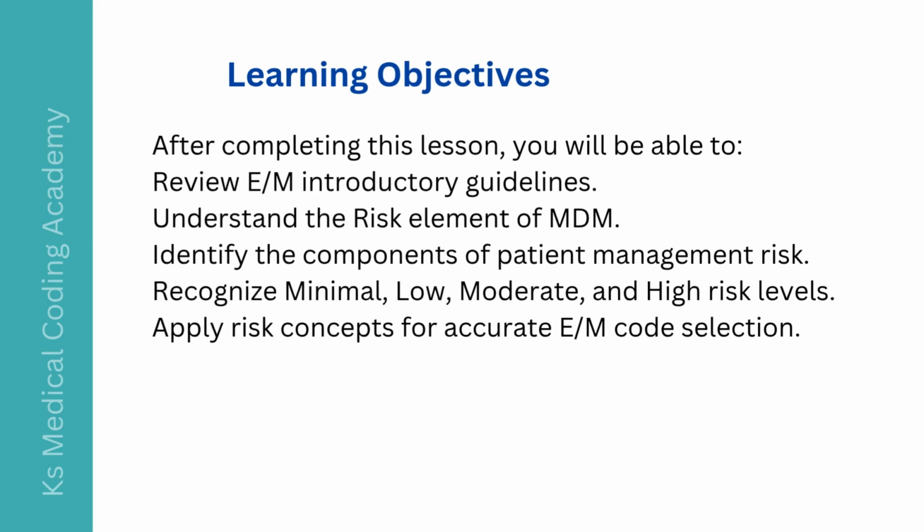In this lesson, we will focus on the risk element of medical decision-making. You will learn how patient management risk affects EM code selection, understand the different risk levels, minimal, low, moderate, and high, and apply these concepts correctly during medical coding. By the end of this lesson, you'll be able to identify the appropriate risk level using CPT EM guidelines.